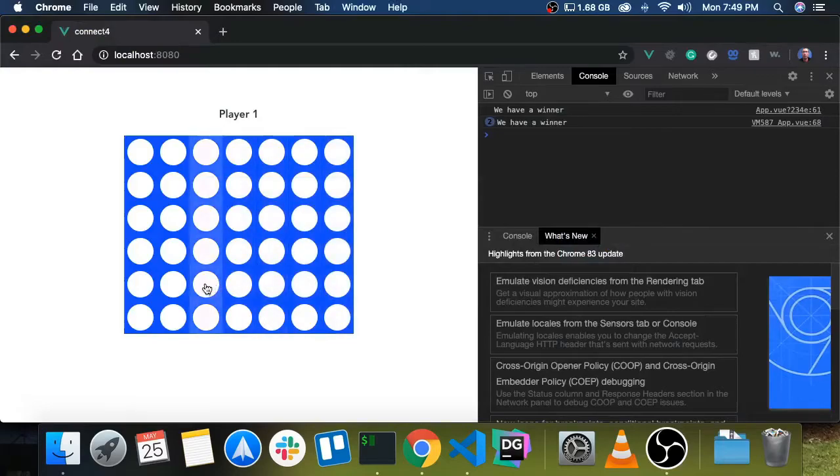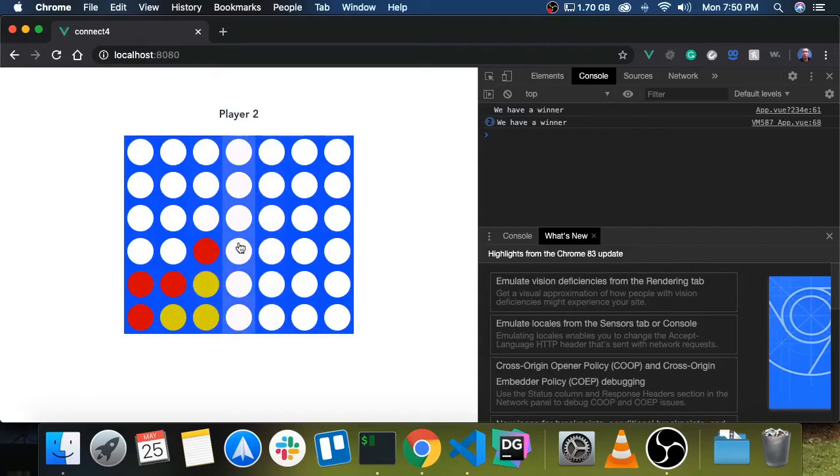Back to the browser and let's drop one piece here and then another one for player 2, then player 1 here, then player 2 here, and let's drop another one here for player 1, player 2, then player 1 again.